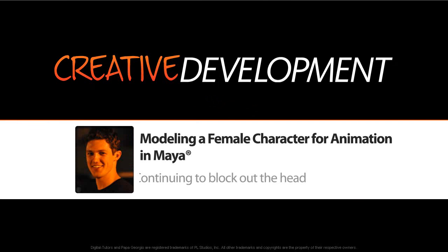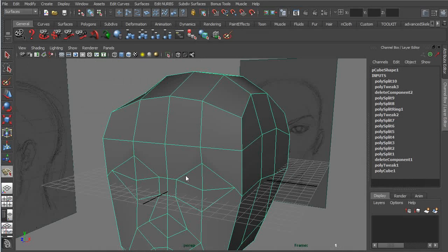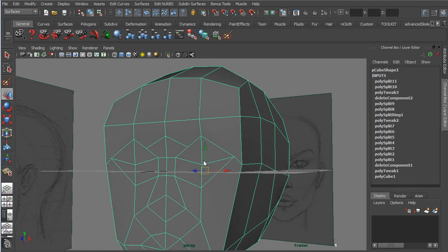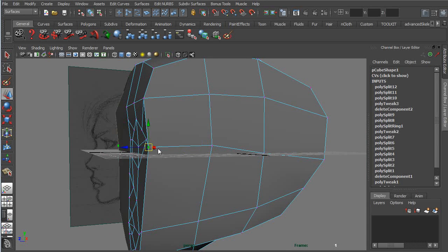Alright, we're continuing to block out the face in this lesson. We're going to get rid of some of these triangles and create that edge right there. It kind of goes over the bridge where the brows would furrow if you were to furrow your brows. Just adding a little more detail.